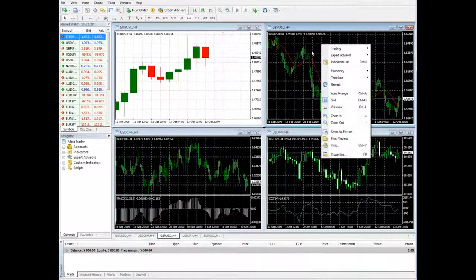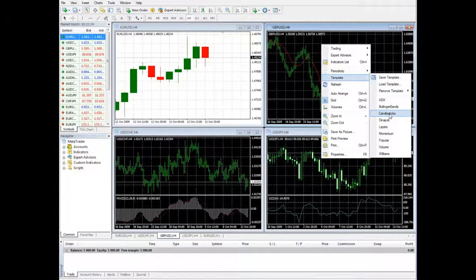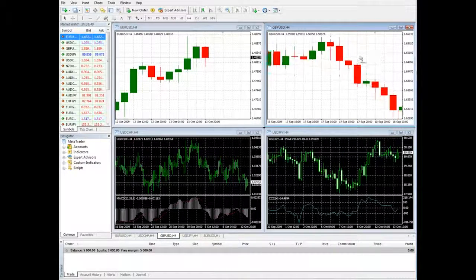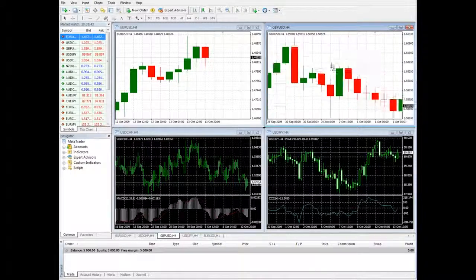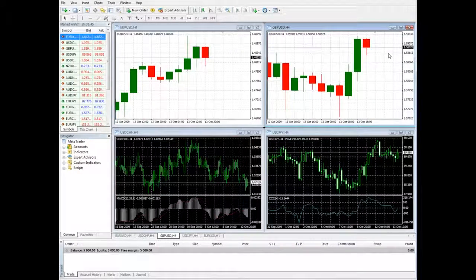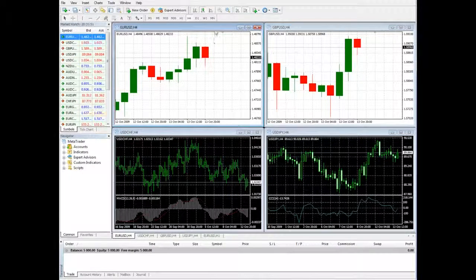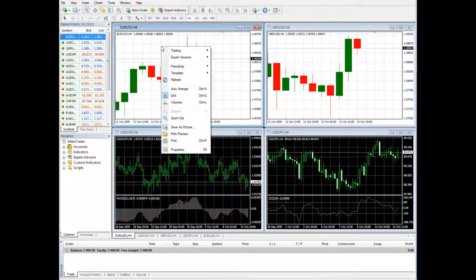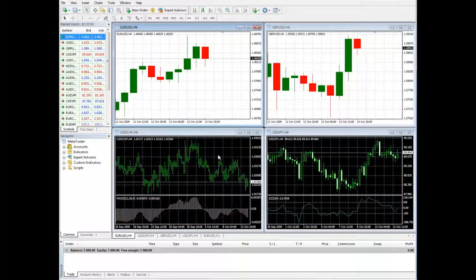Okay, we'll go here. Go to template. Scroll down to your candlestick template. We just created this candlesticks template, and watch this. There we go. Now, if you want to, you can create these templates, and you can set them up pretty much any way that you'd like. For instance, let's say you wanted something. What are we going to add in here? We've got template. We got all that stuff. We could change these as well.